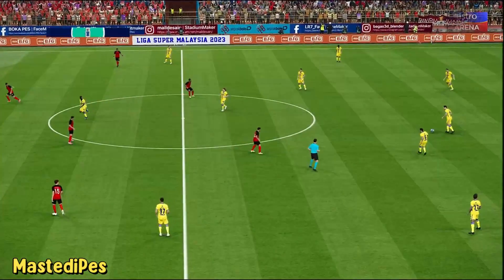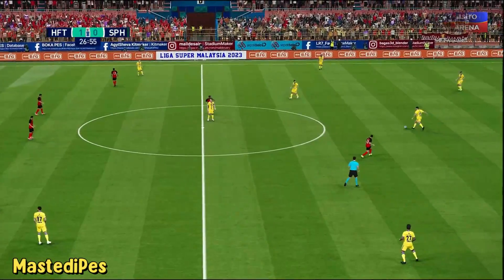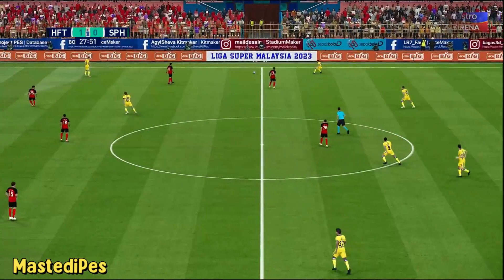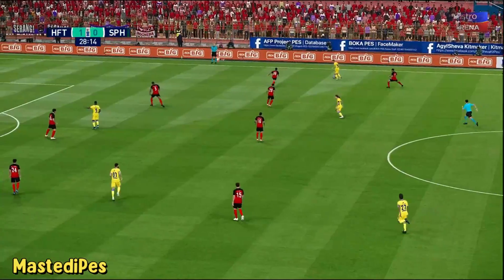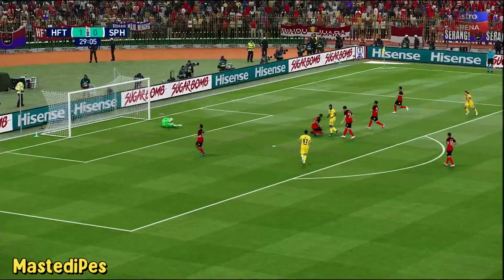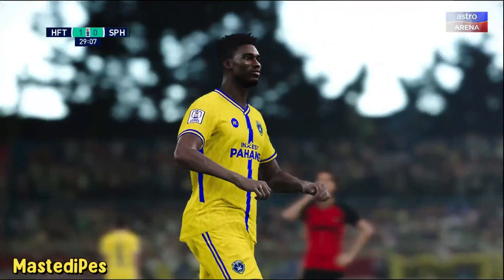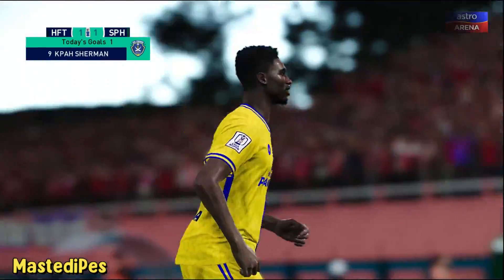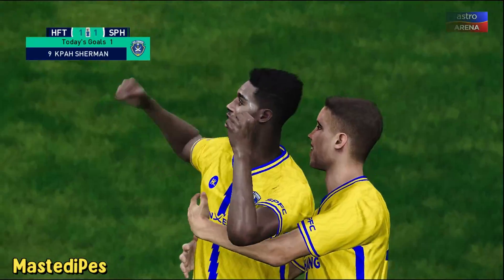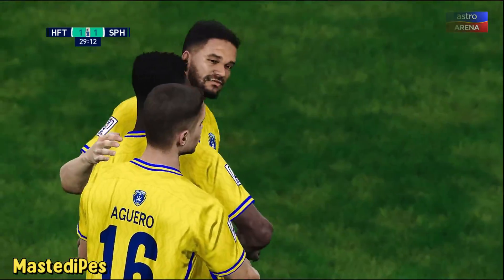So we have our breakthrough. This is also a chance to see what happens to their level of concentration from here. Just to point out that the full backs are quite high — what do they try to achieve? Well, from right in front of goal there was no way he was going to miss. It looks simple, but it requires intelligent use of space and good understanding to pull it off.